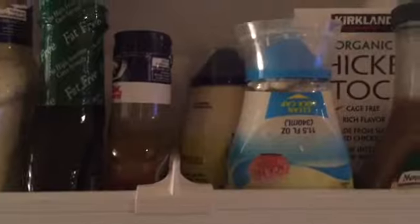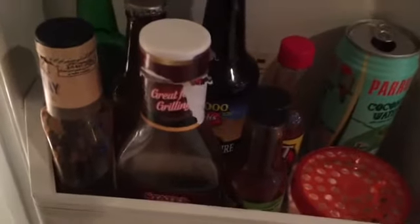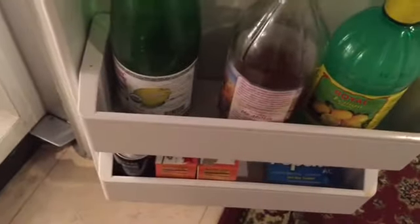At the very bottom is where the vegetable peppers are kept. This is the breakfast refrigerator, so it has all the things we would use for breakfast. On the side here, we have salad dressing, butter, and some condiments. One thing I always keep in the refrigerator is baking soda — I keep it in this container that has holes so the air is released and keeps the refrigerator smelling good.